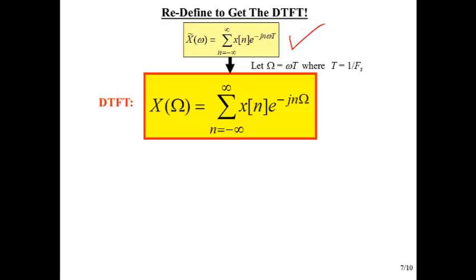So, we just need to do a little bit of manipulation and redefinition. Here's the thing that we just found. And here's what we're going to do. We're going to go in here and say, okay, here's an omega t. t is my sampling interval. Omega is my continuous time frequency variable. Let's just group those together to define a new variable omega, capital omega.